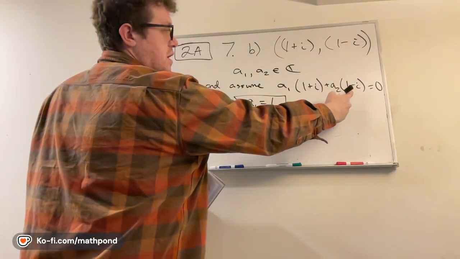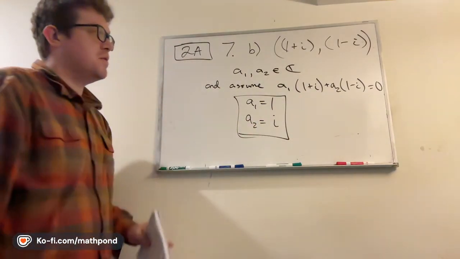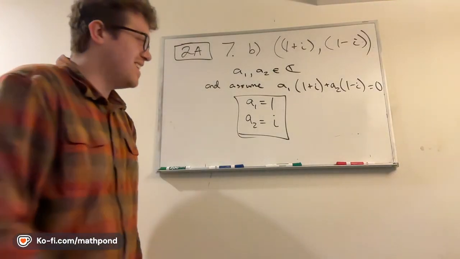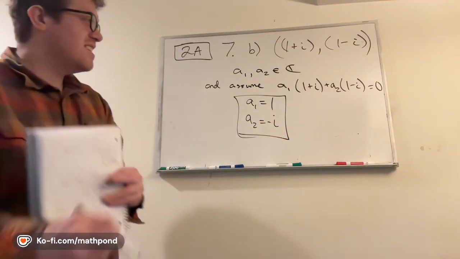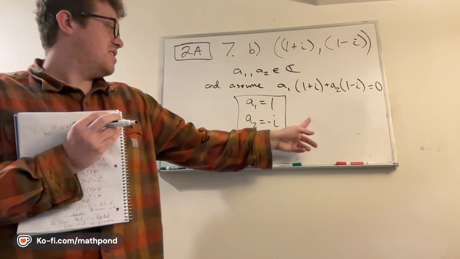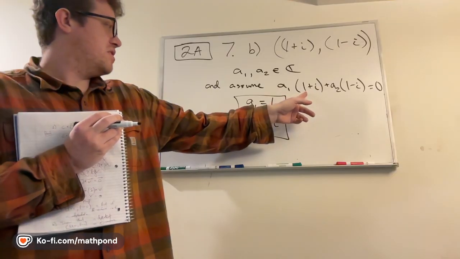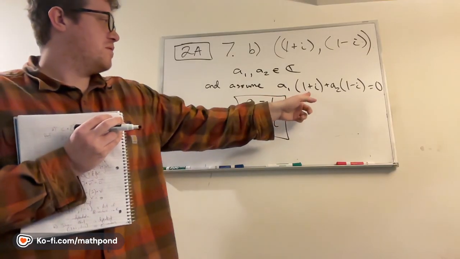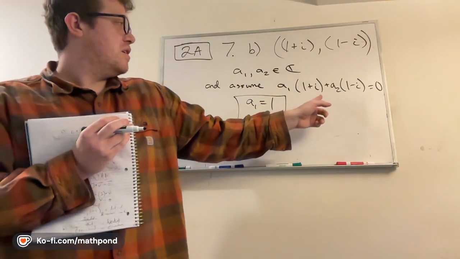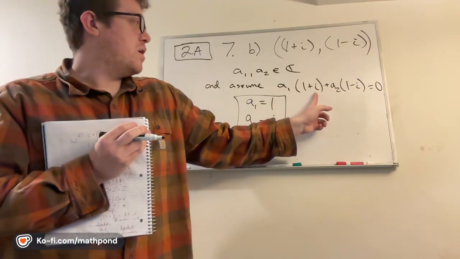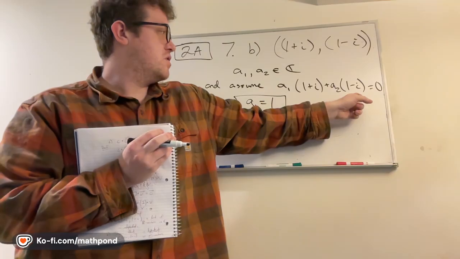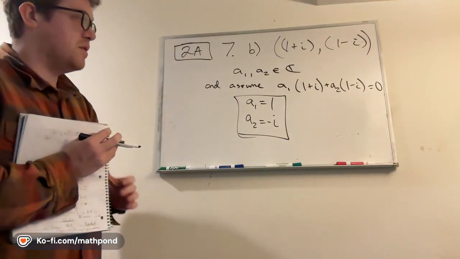This is negative i multiple of this, so that should be right? No, I'm doing something wrong. Is it negative or positive? I think it's negative. I can just check the first. Right, 1 times the first, so 1 plus i, minus i, so i minus i is 0. Negative i times negative i is negative 1 plus 1 is 0. Right. Okay.